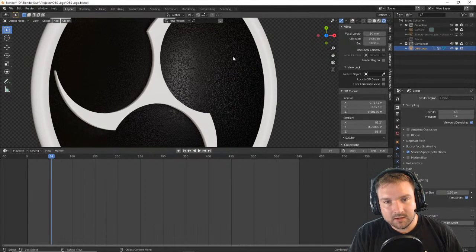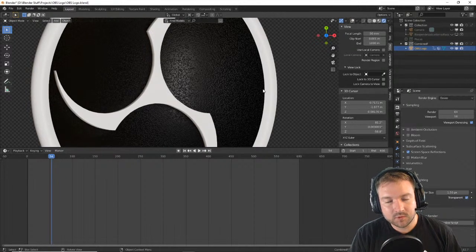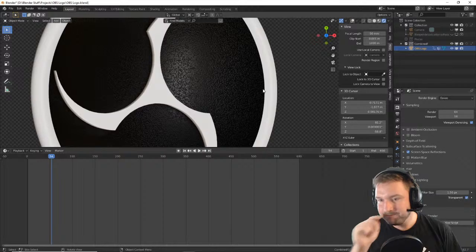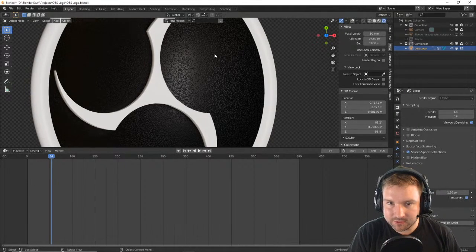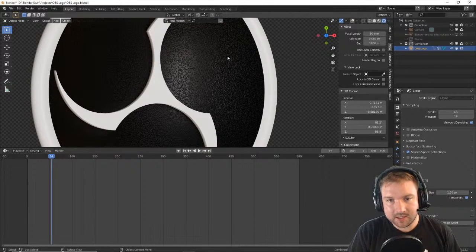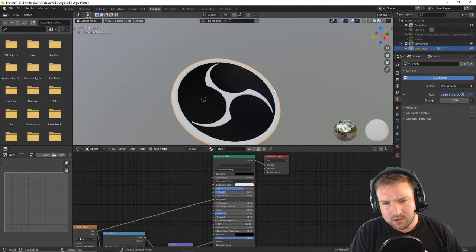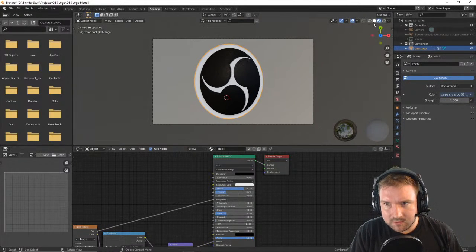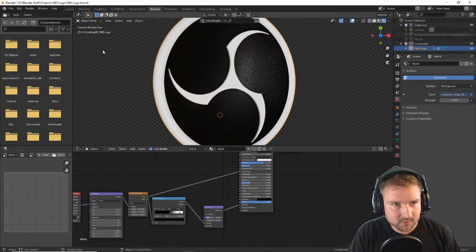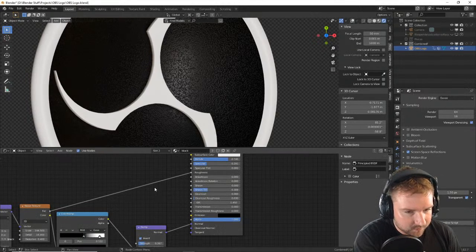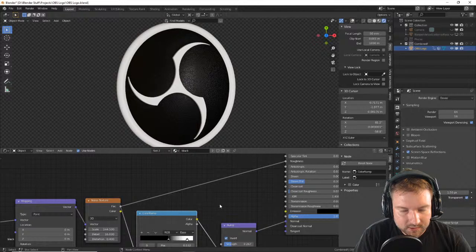I want to find a way to make this stuff a bit more random as well. So how would I do that? Interesting. So pretty much what I'm talking about is I would only have certain regions that would have that texture. The rest would be maybe just the plain texture. So that's a bit beyond my expertise, to be honest. I could sit here for a little while and try and figure it out. I don't know if I'm going to be able to get there. That might be a trial for another day.